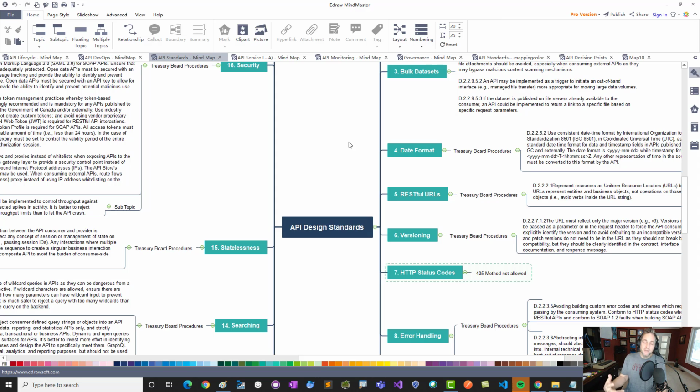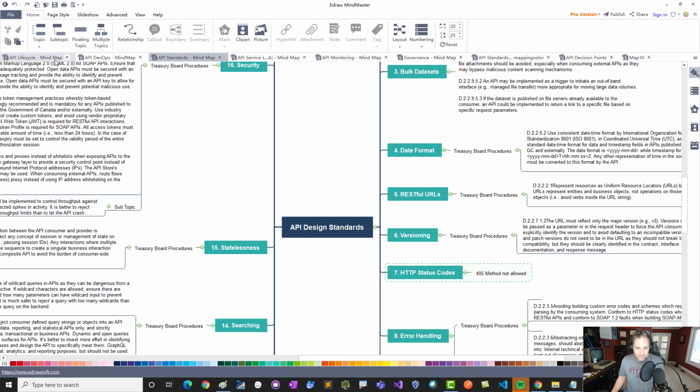So when I'm coming in to do that discovery, instead of reading that document and then being off to do the work, it's very difficult for me to retain everything. I can hit this document up and look at it, and then as I'm working with the date format, I know I'm supposed to use ISO 8601. I know what the format's supposed to be. I know that I'm supposed to use a 405 method not allowed. I know that I'm cross-correlating with the OWASP REST cheat sheet, so I'm following some best practices.